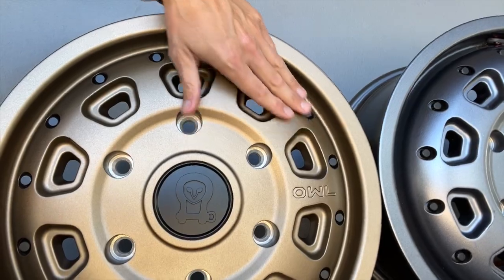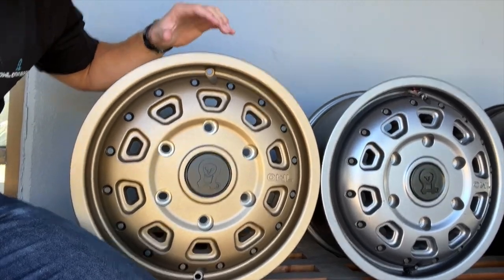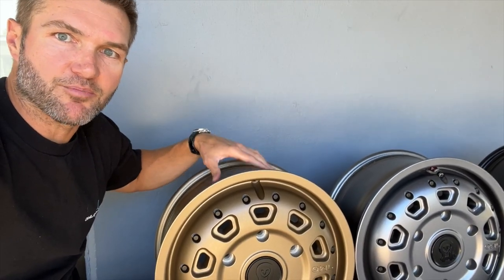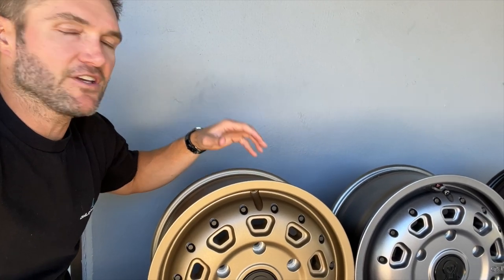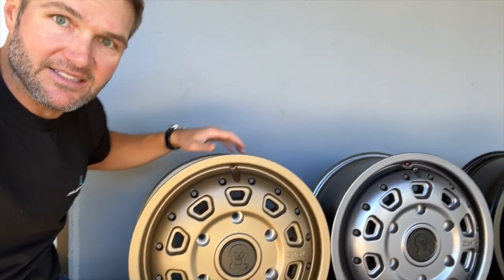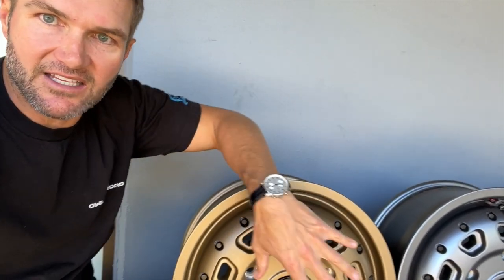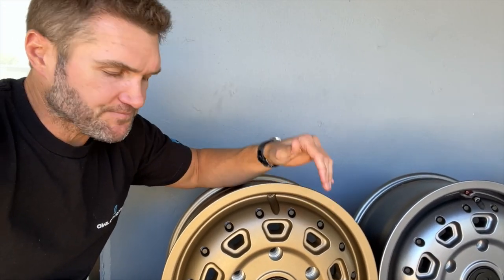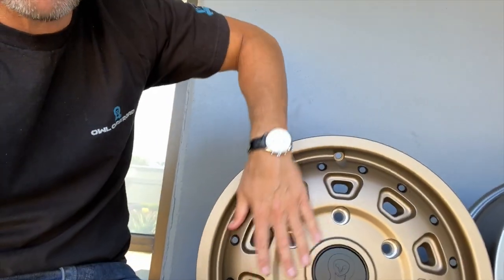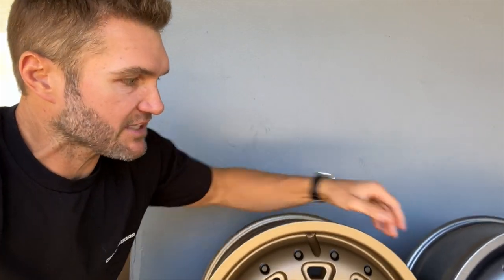One of the nice things about this wheel is it's very easy to clean. It's got detail, and it's a thicker wheel, which looks really good on bigger vehicles. I love thin-spoked wheels — they look fantastic on sports cars and light duty trucks — but when you get into a Sprinter or a Transit, the vehicle size and weight requires a thicker wheel; it needs to look more substantial. We also made it easy to clean. When you have something like a Black Rhino Arsenal, it's got all these fake bolts and plasticky things that snap on. It ends up looking too busy, and cleaning is a nightmare — you have to get in with almost a Q-tip. This wheel you can wipe off. All the step-downs are very subtle, so you can actually wipe the wheel off fairly easily.